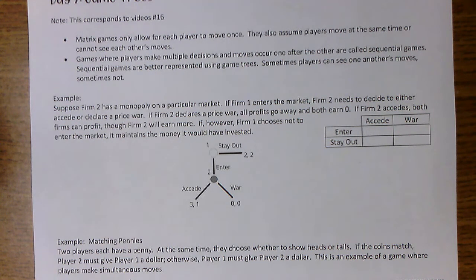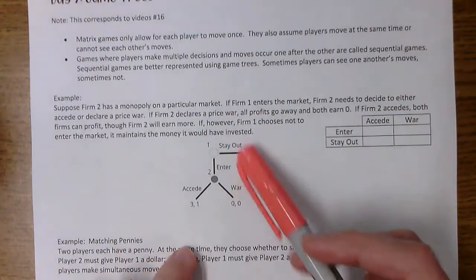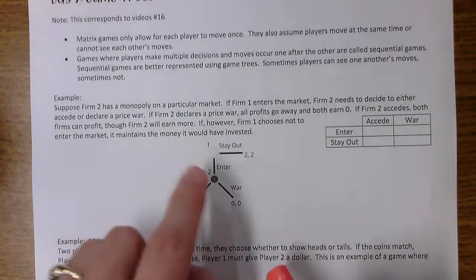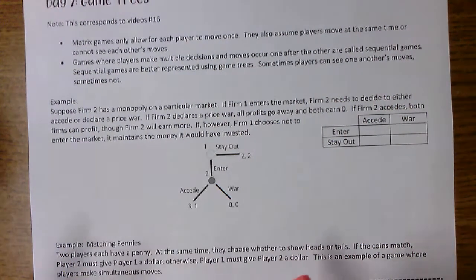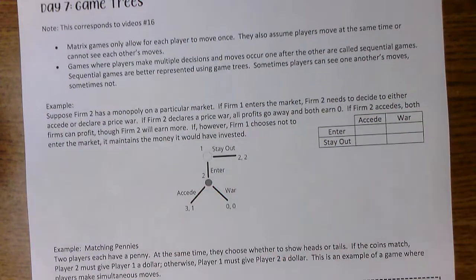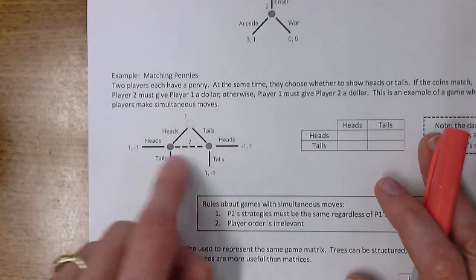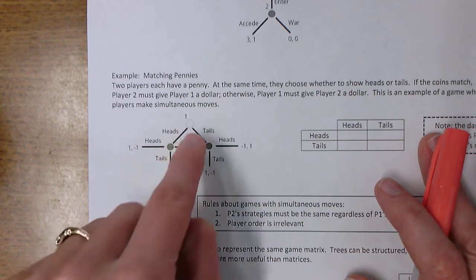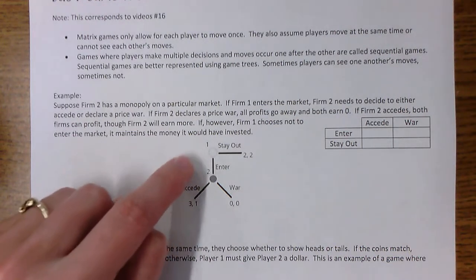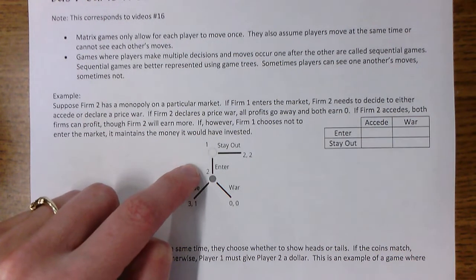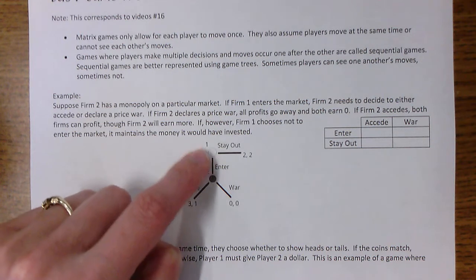So let's look at how this works out in our game tree down here. You've got this one dot that's always a little bit different than the other ones. In this case, it's an open dot versus a filled in one. You can see down on this one, there's two filled in ones. There's always just one that's the special one, and that just tells you where to start. The little numbers in the corner tell you which player is making the choice. So this little one here is telling you that this first choice is for player 1.